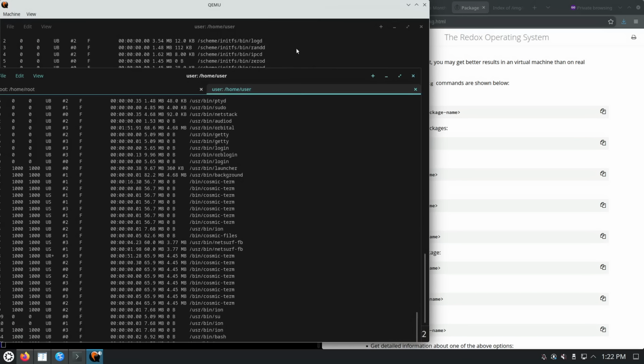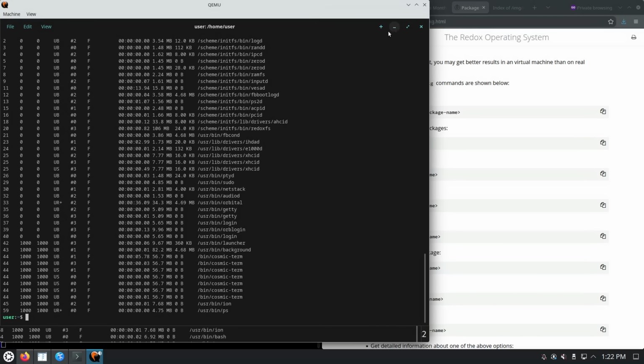Minimize button doesn't seem to actually work. Yeah, so I'm not sure I could survive in the graphical user interface environment in this operating system, but maybe I could survive at the terminal. Again, if there's an SSH server available.